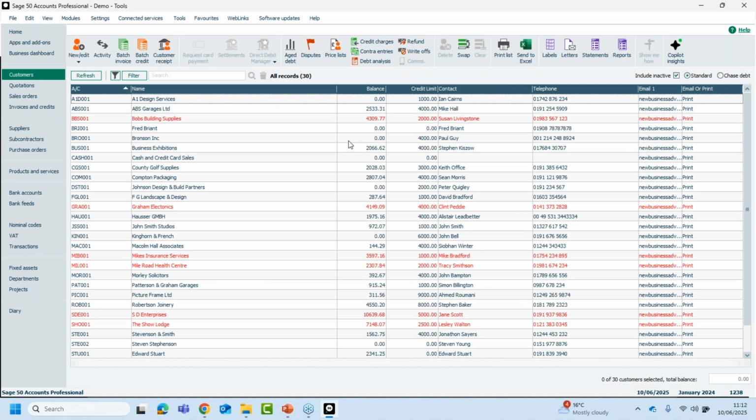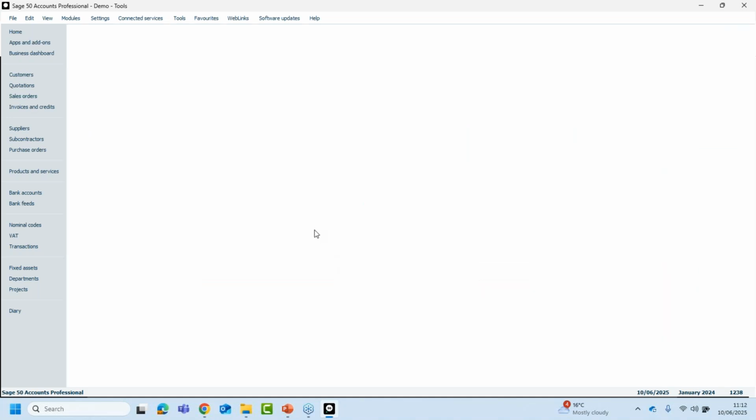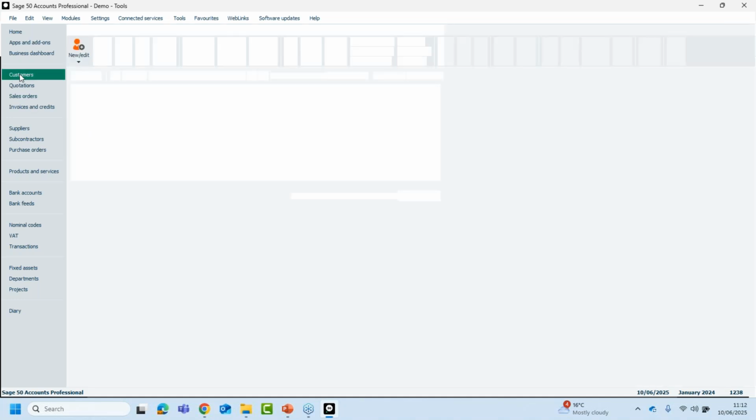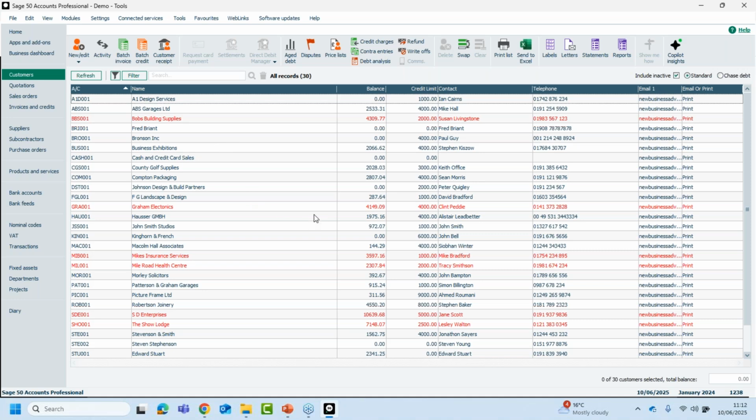So all users can do that with that setting that we just looked at. The first option, enabled, allow columns to be hidden and resized. And it should hold that for you as well. So if I close out of there, go back to customers, it should hold that setting for me.